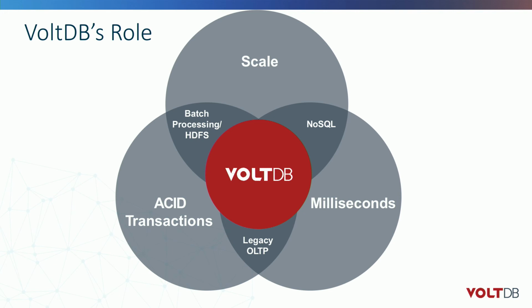Just one question on determinism. How do you validate that, or is that up to developers? You damn well better use an order by in your queries. And if we can figure out when it's not deterministic, we will complain. And if you ask, why would it ever do that? The answer is, when a node goes down and comes back up, it doesn't get anything off disk. It asks another node for the data. So you could, in theory, get stuff in RAM in a different order at that point.